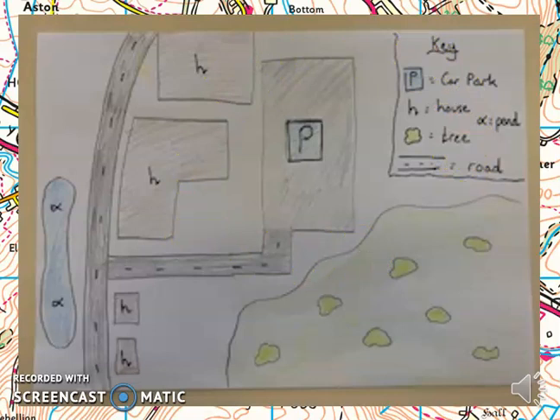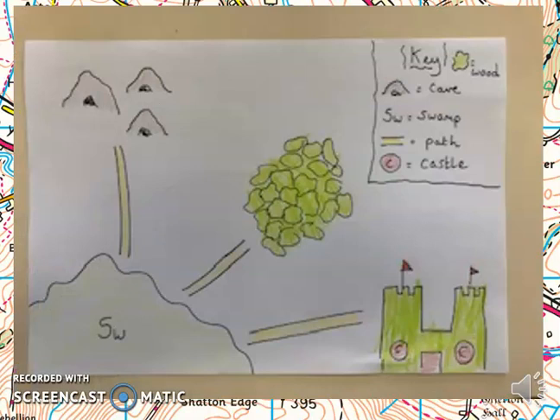Now you could also, if you've had a look at our English task this week, you could have a go at creating a sketch map for the baddie that you think has trapped the girl in the tower. Now this sketch map shows where my terrifying troll might live. So I've really thought carefully about what sort of things a terrifying troll might need where they live. So first of all, I've started with some funny shaped buildings here. If I check my key, they are caves. So they are showing that that would be where my terrifying troll lives.